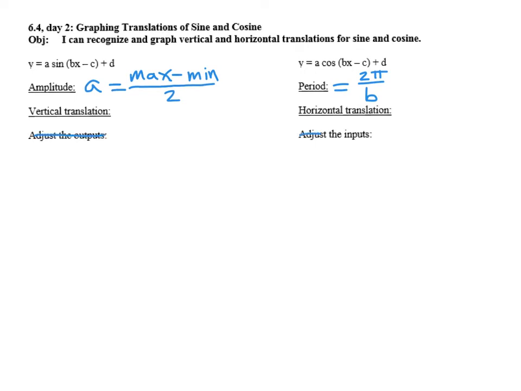We're not going to need those, okay? Because here's what I tell you for vertical translation. First thing, when you see in this general formula up above, that's D, okay? A couple things I want to tell you about it. That tells you how much the graph has been shifted up or down.